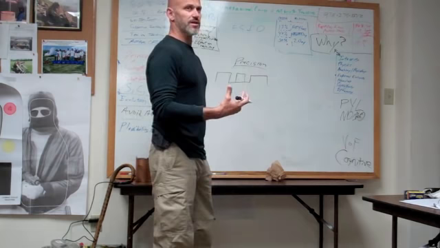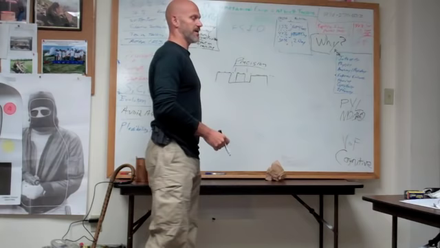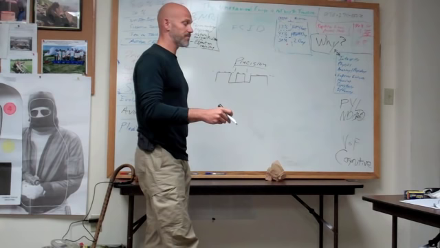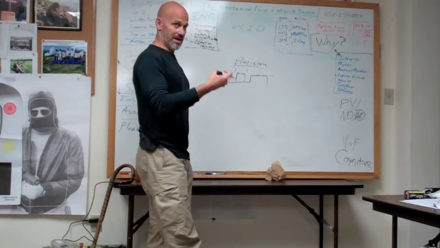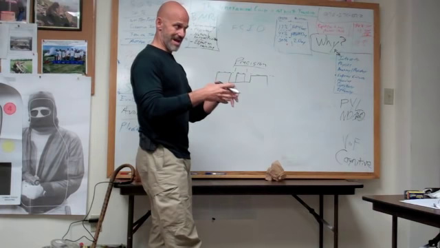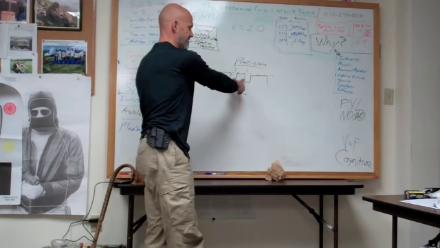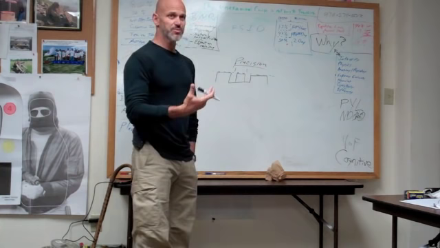Sight alignment is the relationship between the front sight and the rear sight. What we're looking for is even across the top, equal amounts of light on either side. That notch and blade setup on a pistol is the best way for us to gain the most precision that we can out of that pistol. Once we start screwing with that, we start to lose our ability to be as precise. Now the closer the relationship between the size of the blade and the size of the notch, in other words, the size of the front sight and the size of the opening in the rear sight, the more precise we can be.